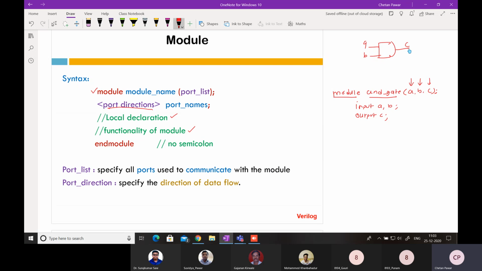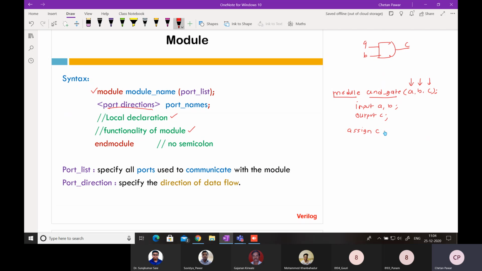If I follow the data flow modeling style, how can I write the code here? Assign is used for concurrent statements, because we are not using behavioral programming, we are using data flow programming.